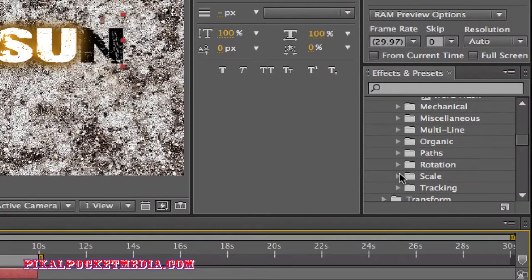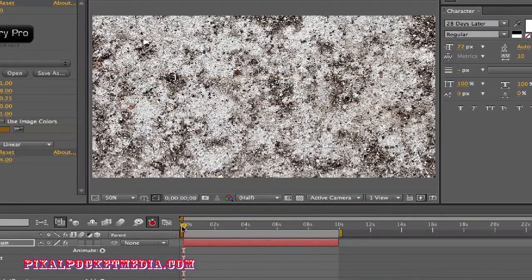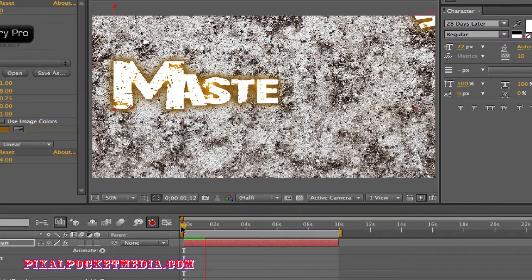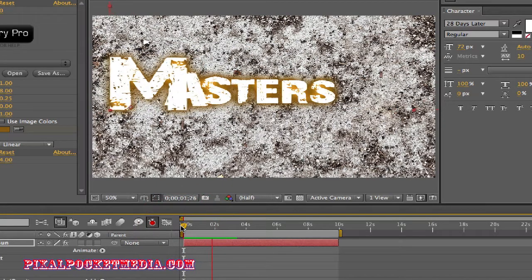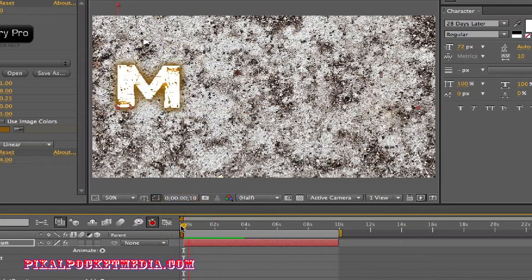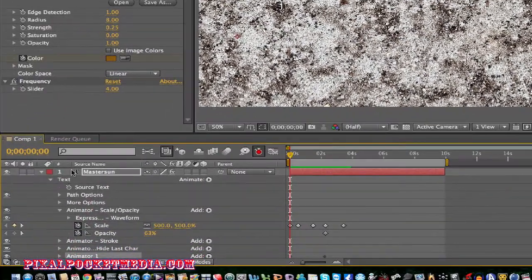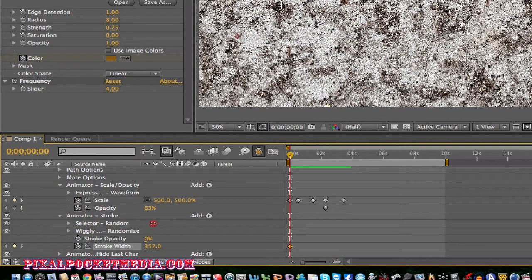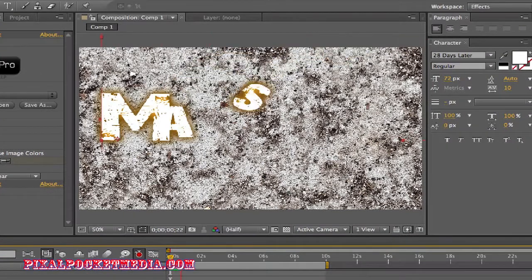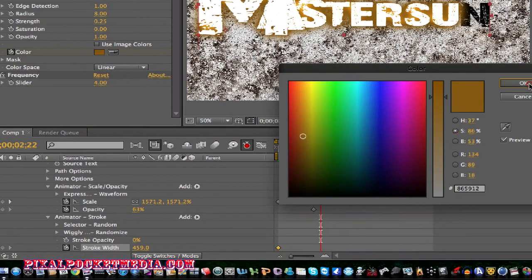Let's see text rotations. Maybe you might want to have it flip or spin. We're gonna try to spin. See how that looks. See that right there? Depending on what you want to do, you just play around with it a little bit. You might want to get rid of one of the animations, or play around with the color for the text, if you don't like that.